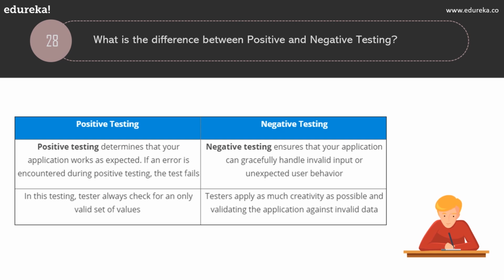Positive testing is always done to verify a known set of test conditions, whereas negative testing is always done to break the product with an unknown set of test conditions. Positive testing checks how the product behaves by providing a valid set of data, whereas negative testing checks how the application will actually perform if we provide invalid input. Will it actually deal with it or give the wrong output, or what would be the result? That's negative testing. So that's the basic difference between positive and negative testing.